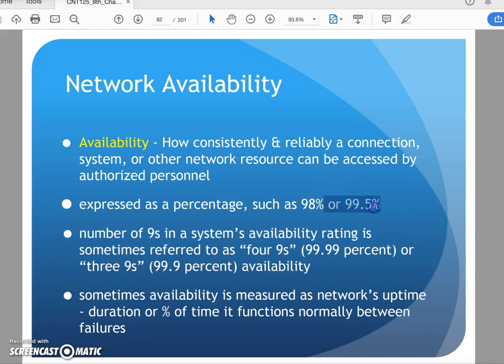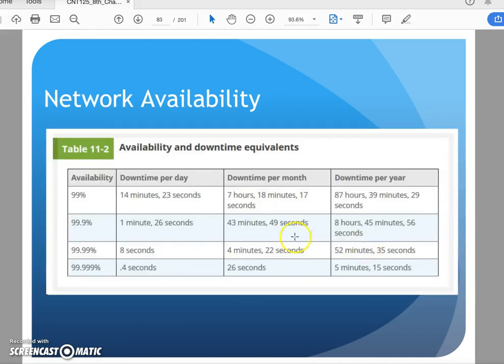That availability is usually expressed as some kind of percentage. A lot of times the slang gets used as the number of nines. You know, we're a 4-9 shop or a 3-9 shop or whatever. What that means is 4 nines is 99.99%, 3 nines is 99.9%. That's usually a slang term that people use. And what that turns into is a 99.9% available facility.